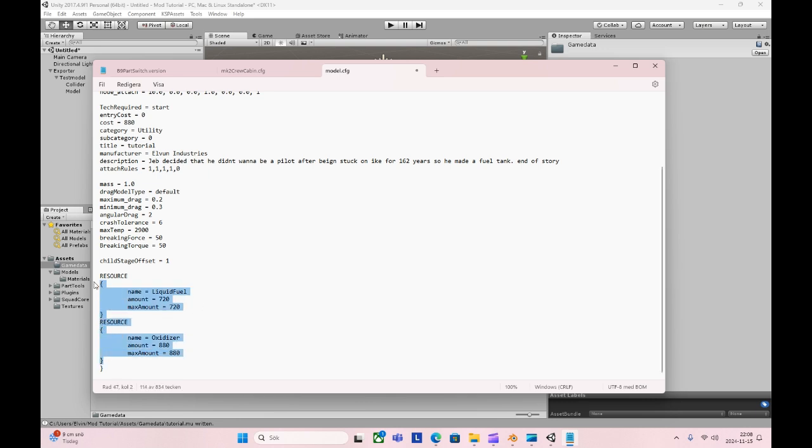So you need oxidizer and fuel. You will need to do some math to do the right amounts. 720 liquid fuel, you must have 880 oxidizer for it to work. You could have a module like animate generic, which lets you do opening and closing animations and stuff.